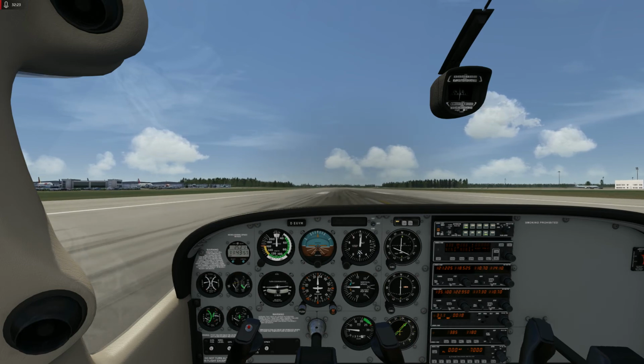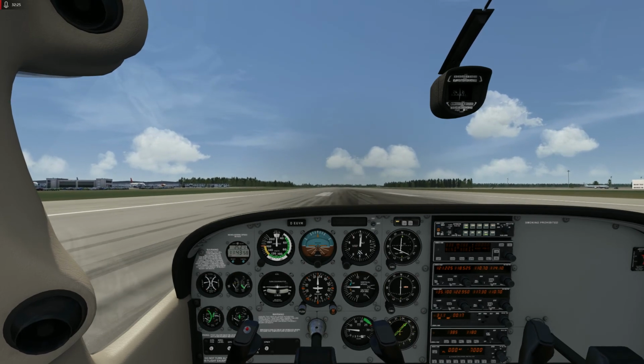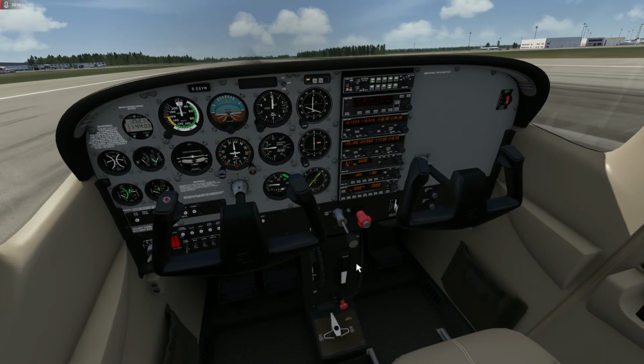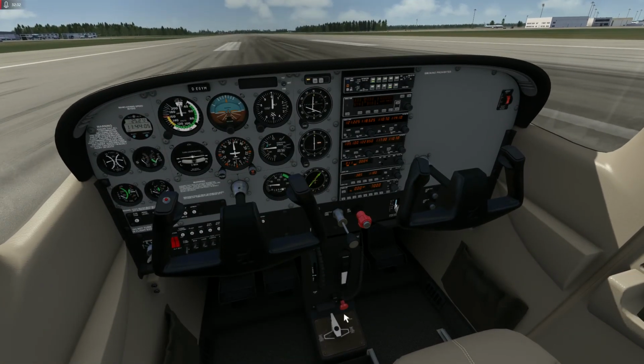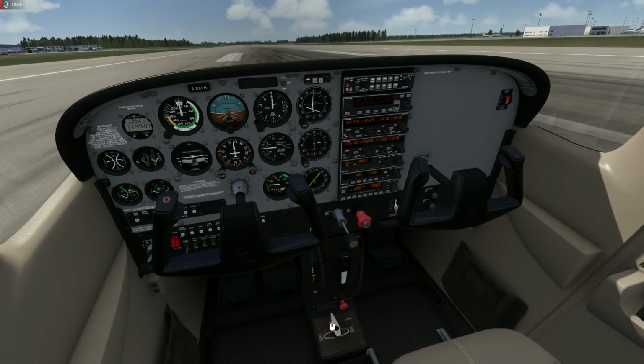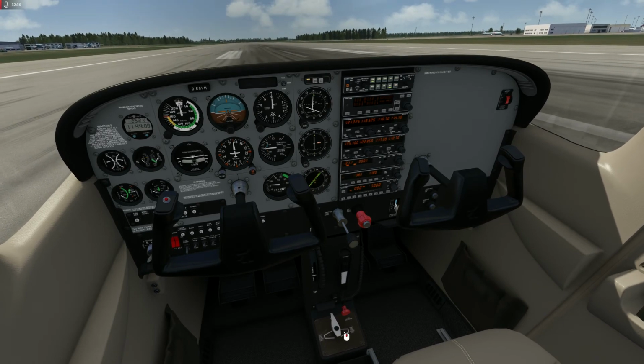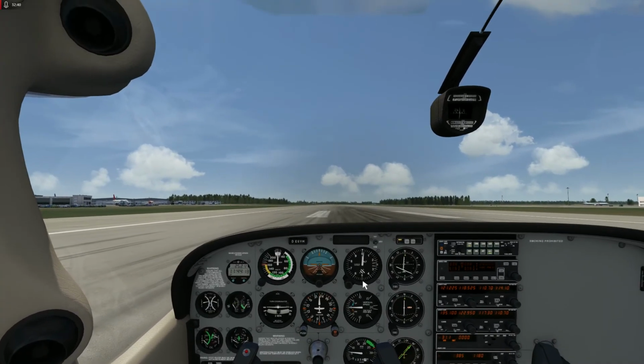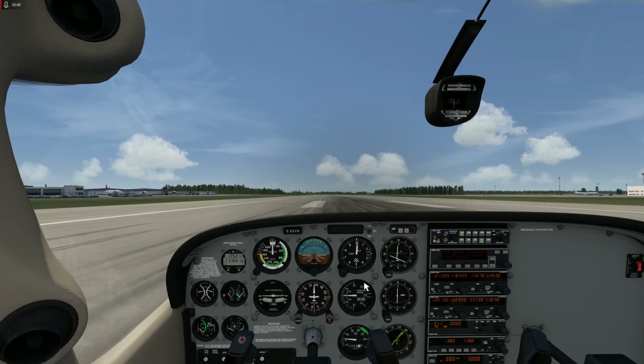I've forgotten. I have a parking brake somewhere. I must find it. So I found the parking brake. So yeah, I stopped the motor.